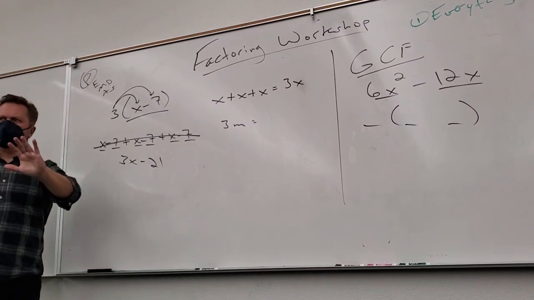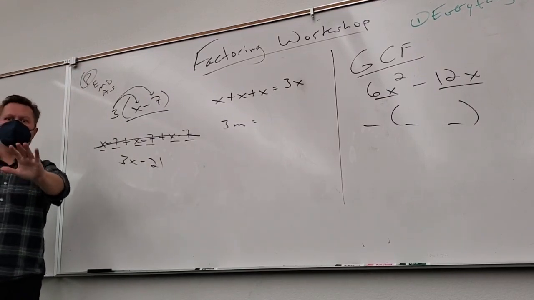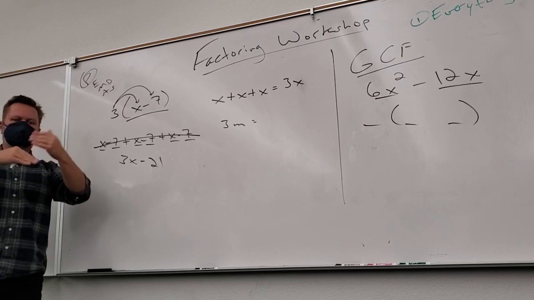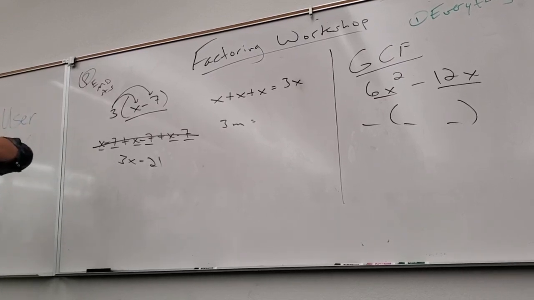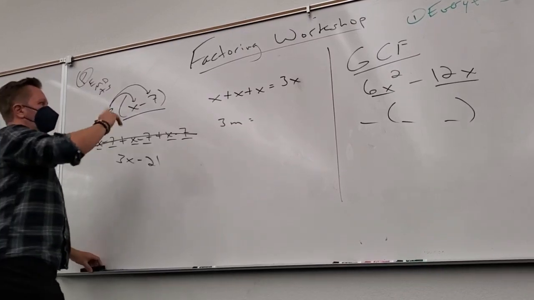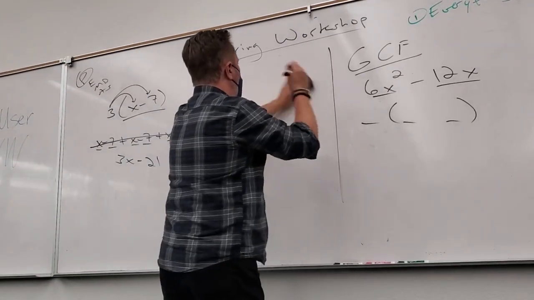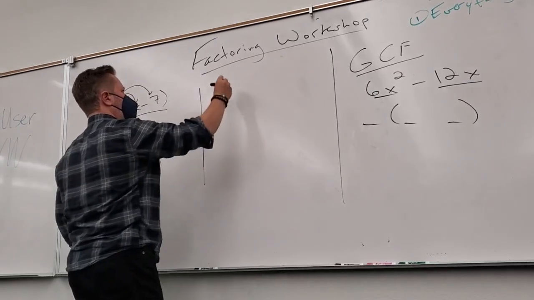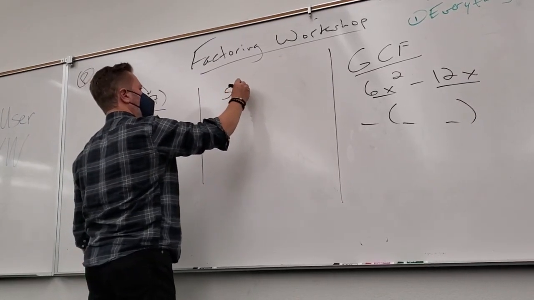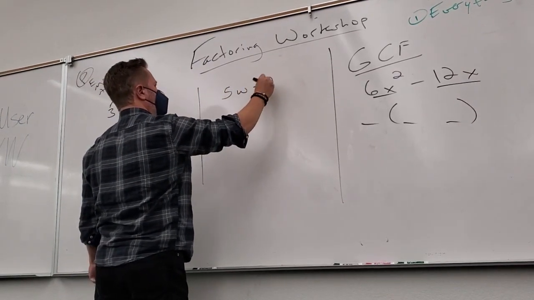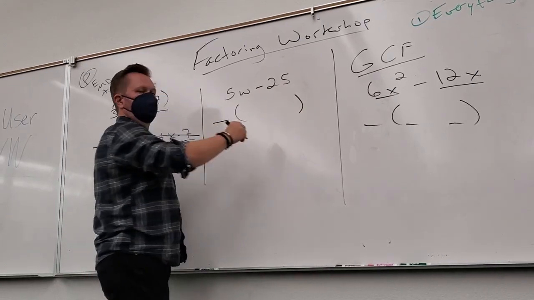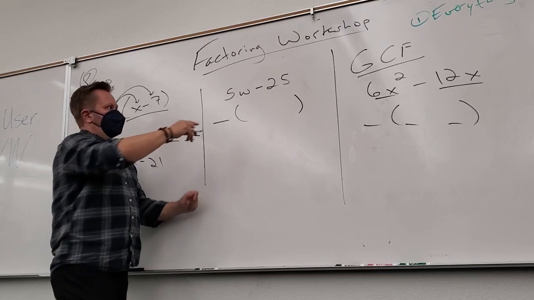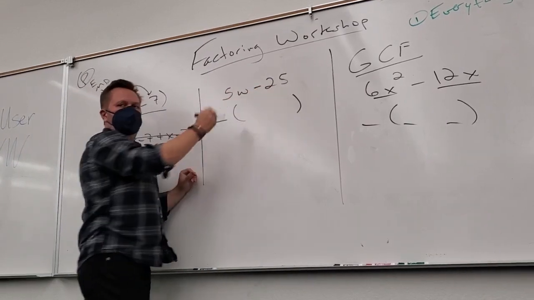Okay, how are we feeling so far? I love it. Okay, this is good. I really need to get down to this before we can move forward, right? Okay, so think backwards now. If I saw 5w minus 25, what would have been in front of what? 5. Yeah, they both have a factor of 5, correct?